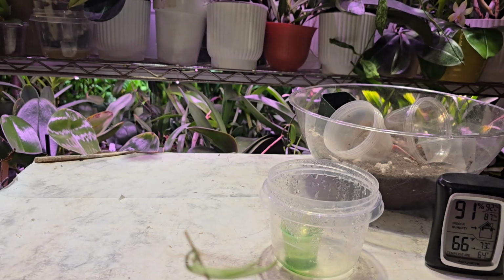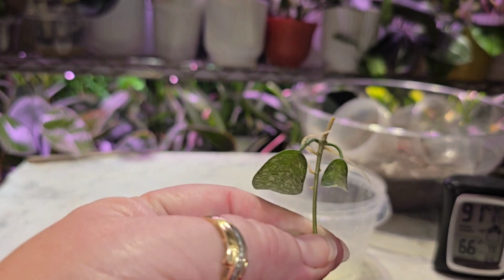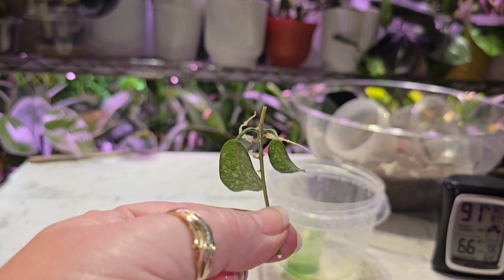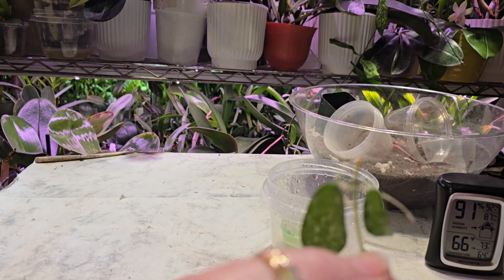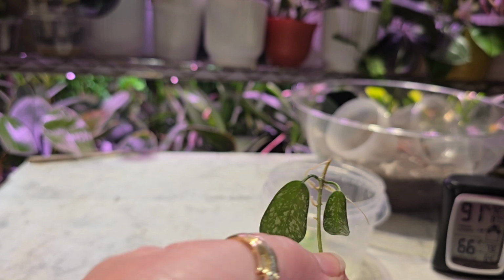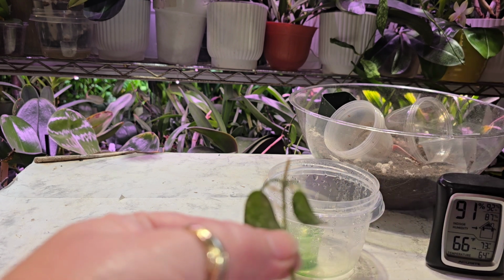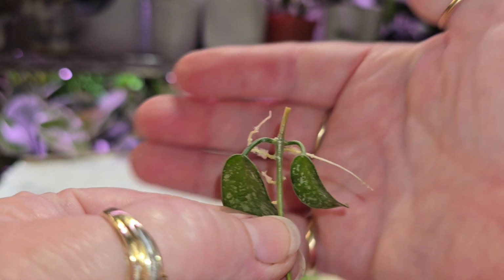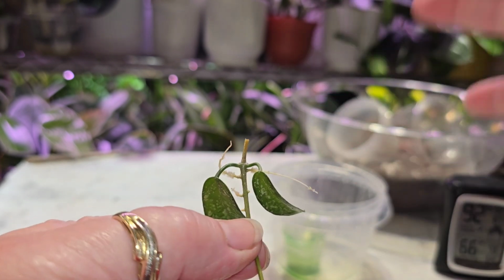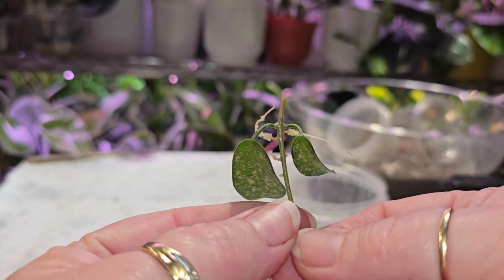So I'm actually probably going to snip some of this off as well, because she's going to fit into a little thing. So hopefully that doesn't hurt anything. And unfortunately, under the circumstances, I'm going to have to plant her upside down. So her leaves are going to be upside down until she sends out new growth, which she'll do after these roots get into dirt and get growing. And these little nubbies will grow more too.